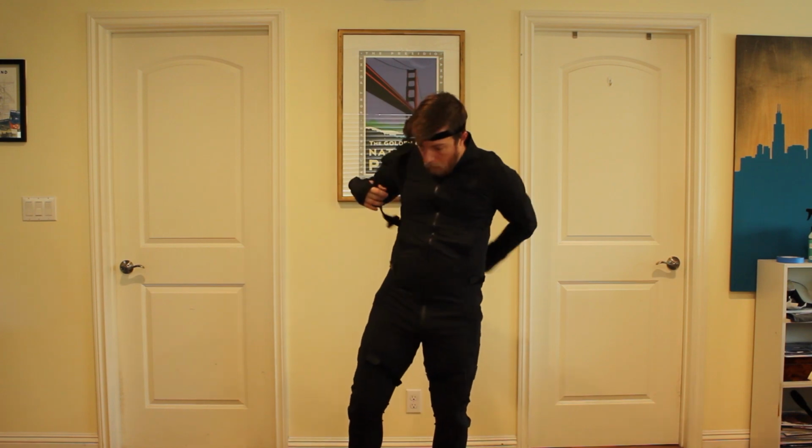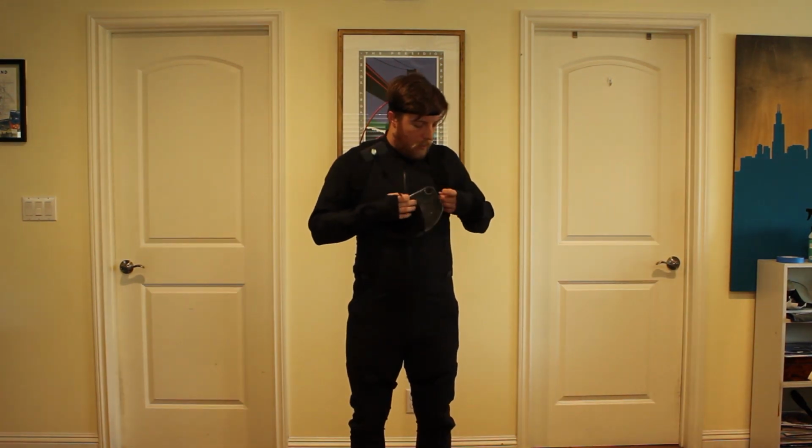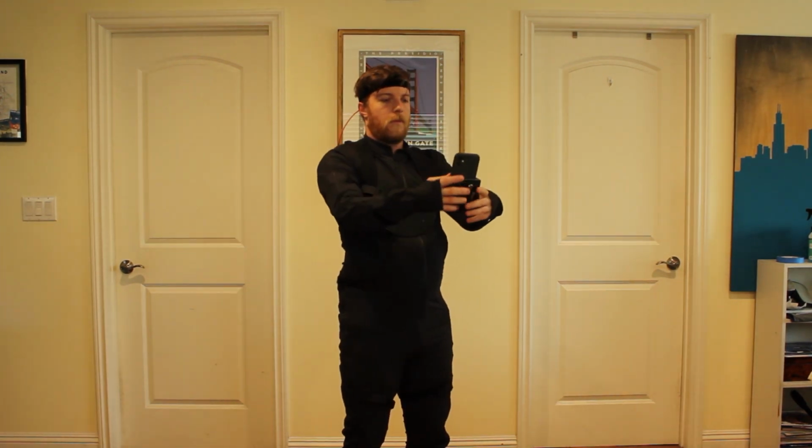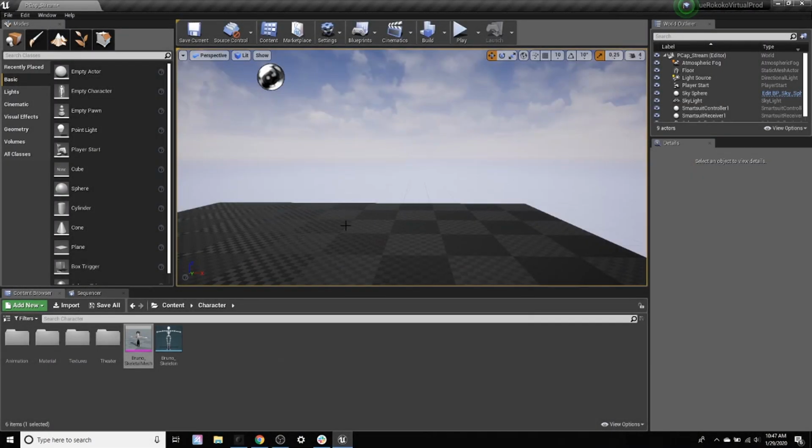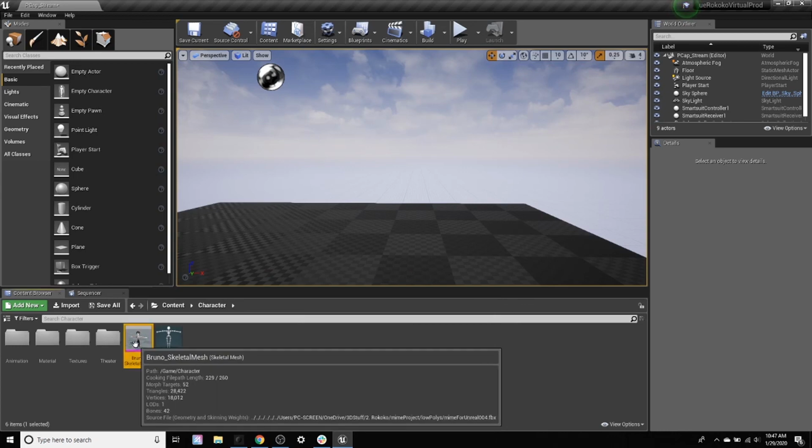Now that I have my Smart Suit Pro on and my face capture phone mount, let's go ahead and start building our scene in Unreal. I have a blank scene, and we're going to be using the Rokoko Mime Bruno to show you this setup. Again, this is going to be live streaming from Rokoko, streaming the body and the face live into Unreal. This is for Unreal 4.23 and 4.24. Anything prior to 4.23, you're going to have to go to a previous tutorial, which we'll leave a link to in the comments below. So let's get everything started.